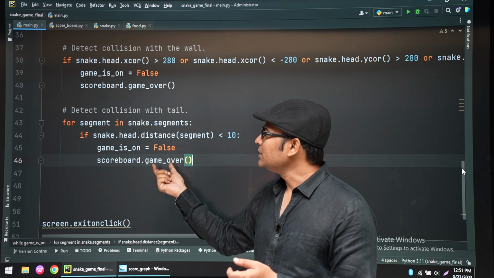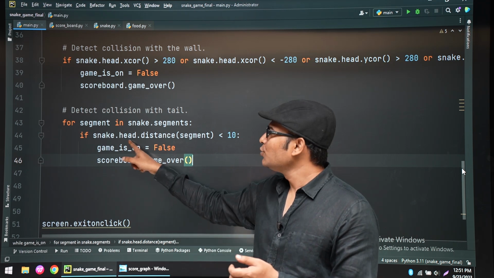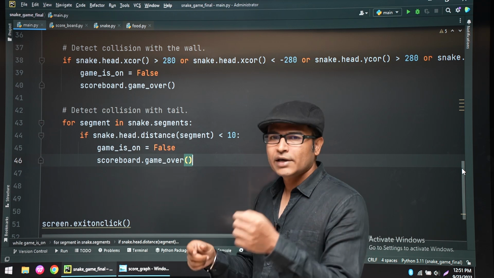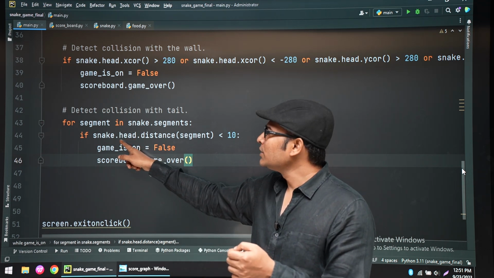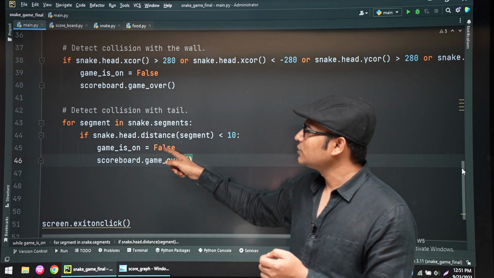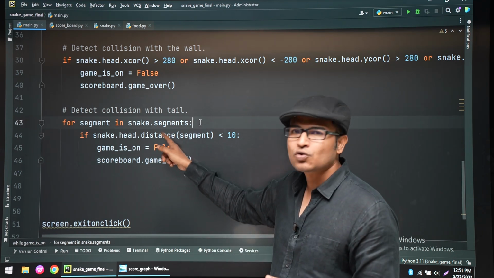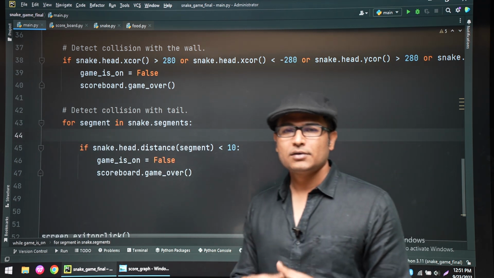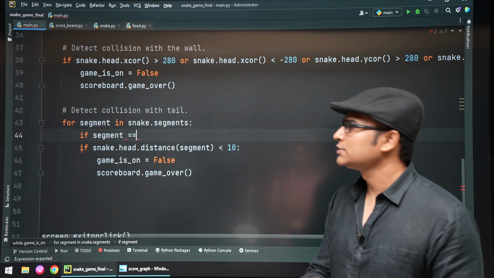Well, the problem is head is also present in the list. So you are computing the distance with head and head again. So the first segment in the list is head. Now you are computing the distance with the head, and you are saying that if it is less than 10, you come. So distance between the head and head will be 0, and so it is always true. So you have to change it. You should not compare with the head because head cannot be compared with head. You have to compare it with the other segments.